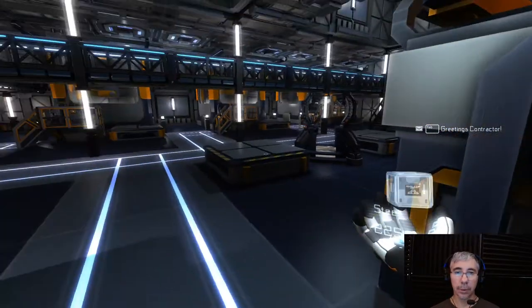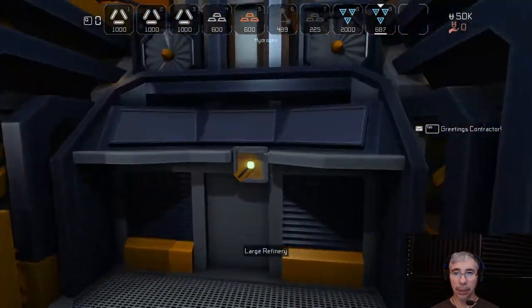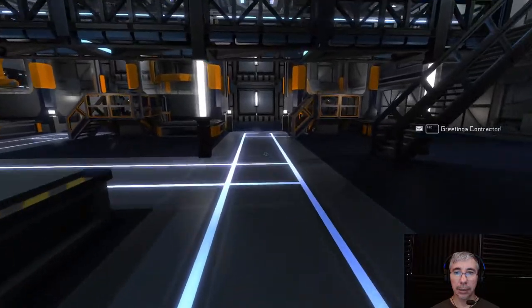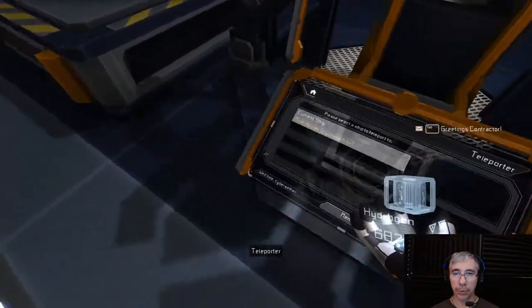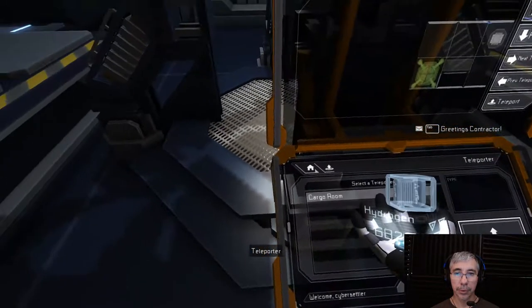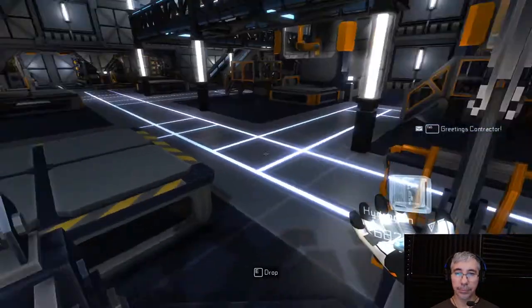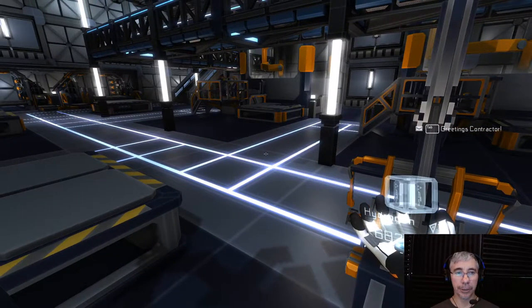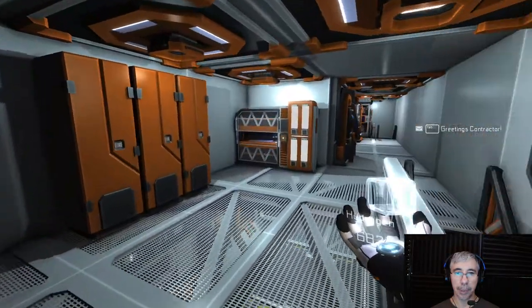Okay, so what do we have here? Nothing. And here we have some fuel left. Okay, I think that's enough. That's it, guys. Okay, so let's now teleport to our newly built ship. And the first thing we will have to do is to set up the power.